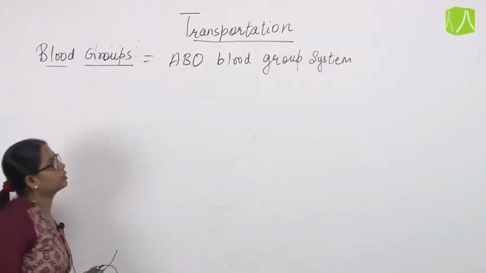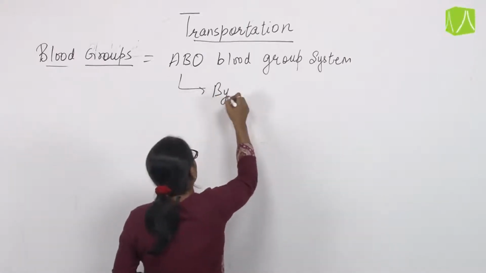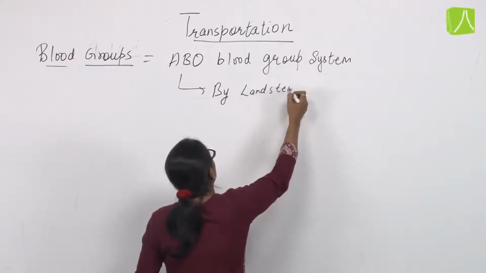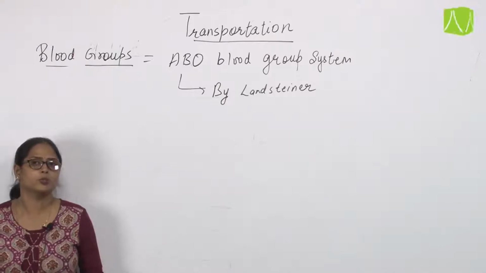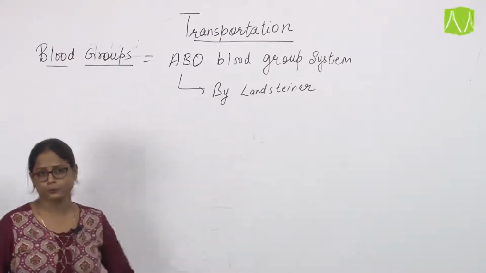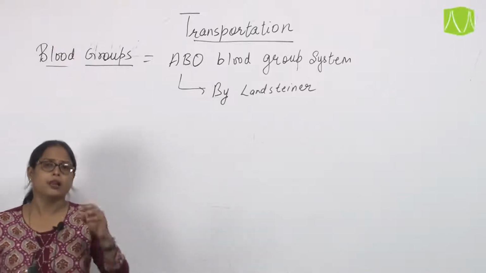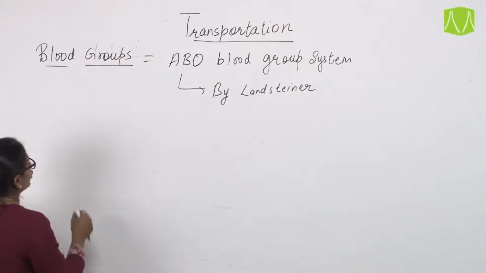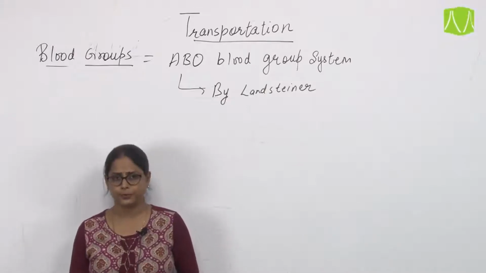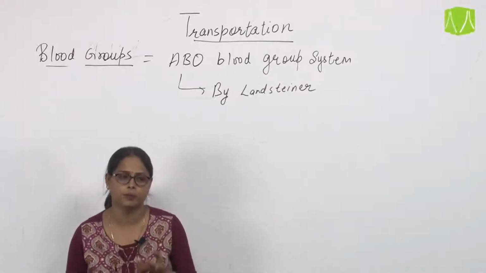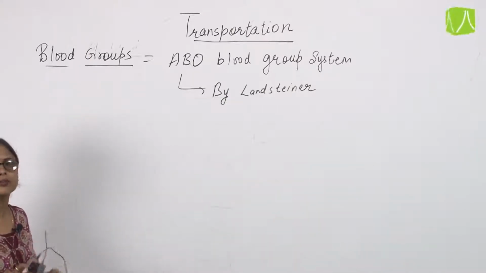This ABO blood group system was discovered by the scientist known as Landsteiner. Now what is this blood group system all about? ABO here means this blood group system is dependent on genes actually. Like if we consider the blood group, few people have blood group A and few people have blood group B or AB. What does it mean? Basically, the identification of this blood group totally depends on the presence of different antigens on the surface of RBC.